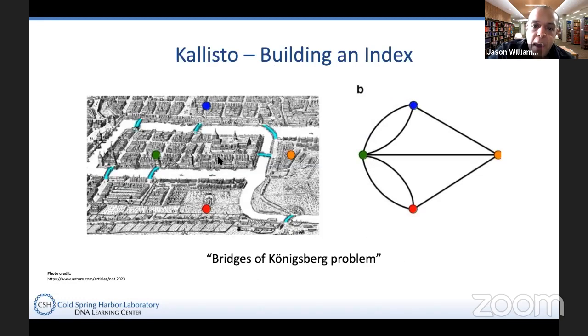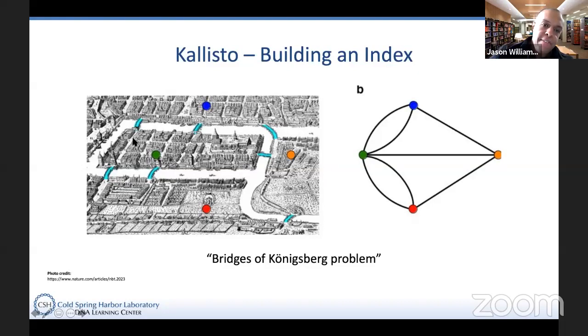So there is a nice way to explain what a de Bruijn graph is, or a nice analogy here. And it's actually really more than an analogy, because this is the actual mathematical problem that came from it. And this math problem is one that's a little bit easy to understand. Because in math, there is something called a graph, or graph theory, which explains how things are connected, or how you connect different pieces. And in this original thing, there is a town called Königsberg. And in that town, on the river, there's actually a little island. And there are all of these bridges.